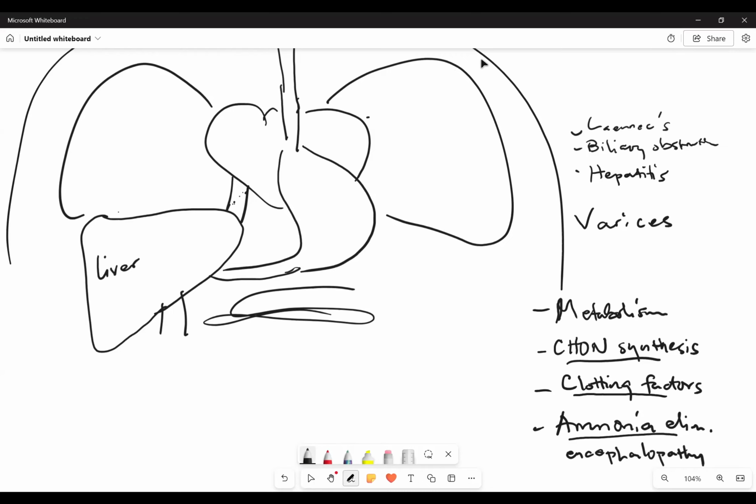Any question on portal hypertension? So management here, of course, does this require treatment? Yes, we would need it, because it's hypertension. What would be your suggestion? What would be a drug that can reduce blood pressure in the circulation, to dilate those blood vessels? Can we use beta blockers? Yes. So propranolol will be used. That's the most frequent choice for portal hypertension.